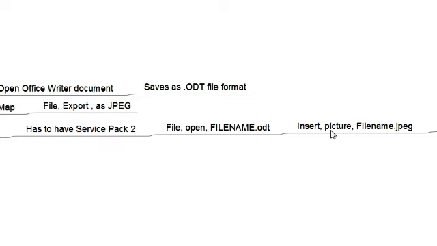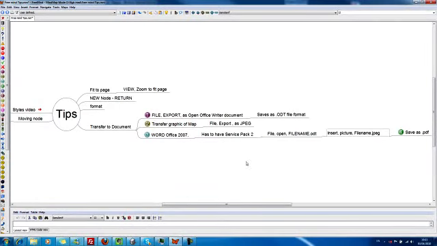You can also insert the graphical picture by simply editing. We'll just do the file correction there. That's how you edit that. So you just insert a picture and then browse for the file name which you'd saved as a JPEG. And when you've edited this in Word 2007, again, if it is Service Pack 2, you can save it as a PDF.